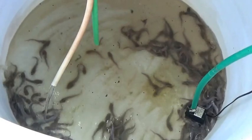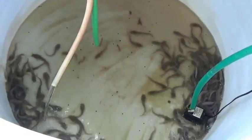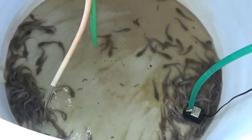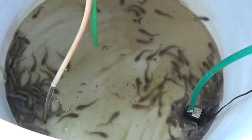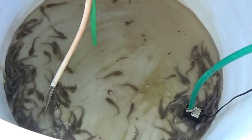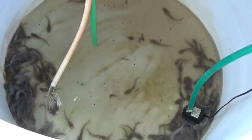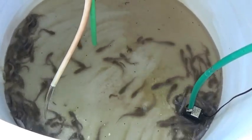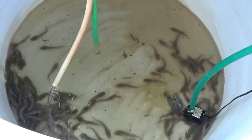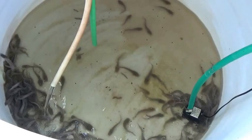Okay, guys, lots of people asking for updates on the fish and, well, all the other animals, really, especially goats, but goats and fish mostly, I guess. Well, there's the fish, just changing their water. It's easy to change the water, because you just pump it out and fill it back up, no big deal. You see, I attempted to clean the bottom, but it's hard to do when they're in there jumping everywhere.